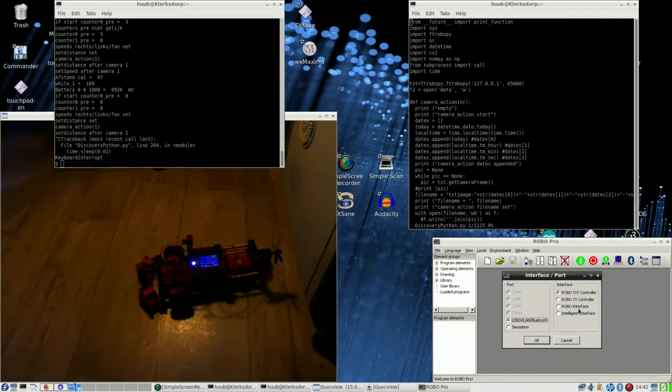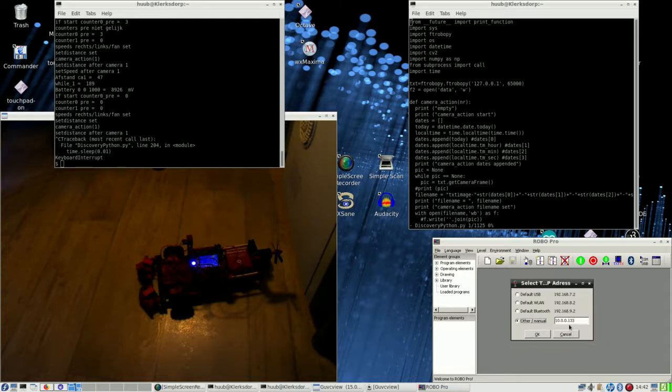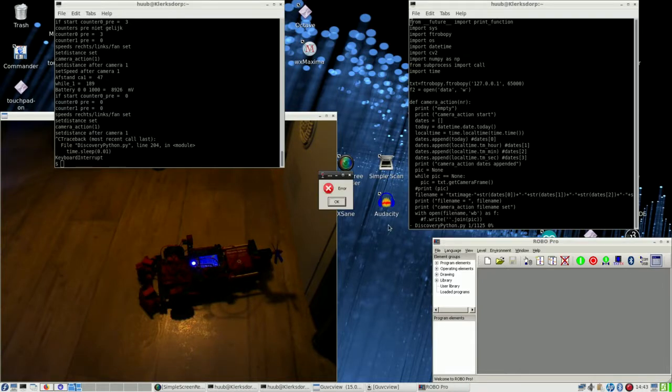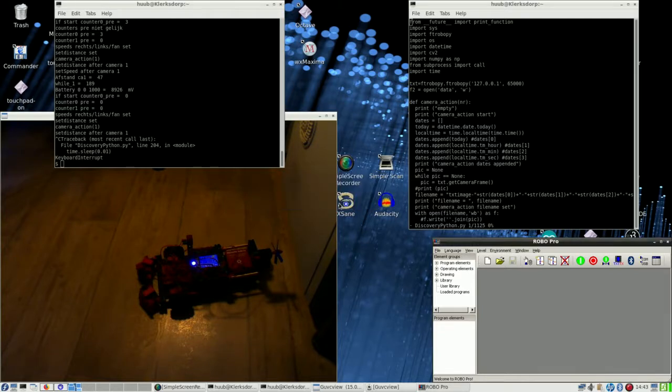So this is with RoboPro and its correct IP address. How do I know it's correct? Well, I'm using the same IP address for logging in with SSH, and that clearly works. And this does not work for some unknown reason.